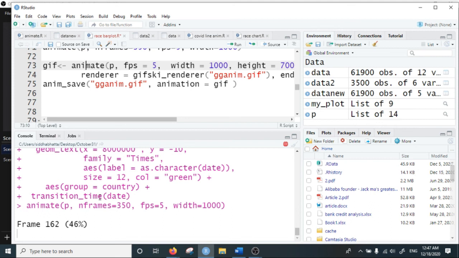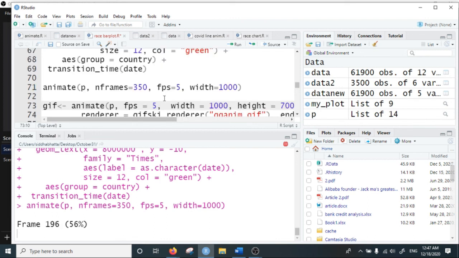We can reduce the number of frames by changing the parameter here, but the quality of your animation depends on the appropriate combination of these parameters.